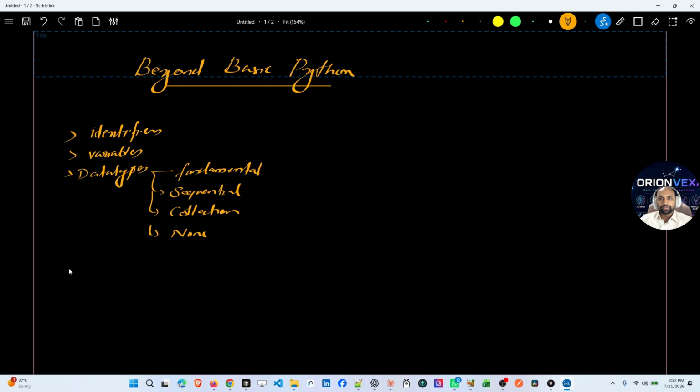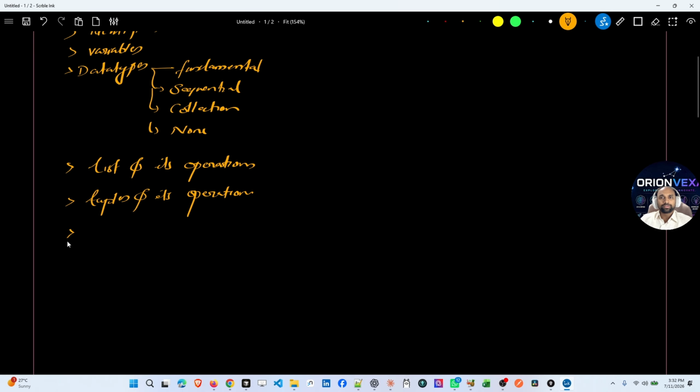After that, we got deep into each of the sequence and collection category data types, like list and its operations. Then we have seen tuples and its operations. Then we have seen dictionaries and its operations, I mean built-in functions and what we can do with them.